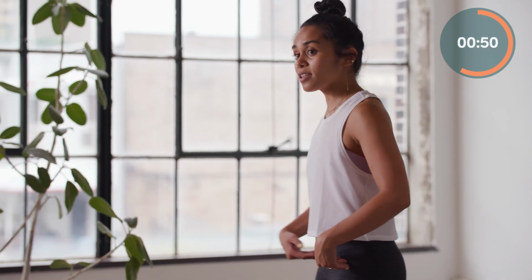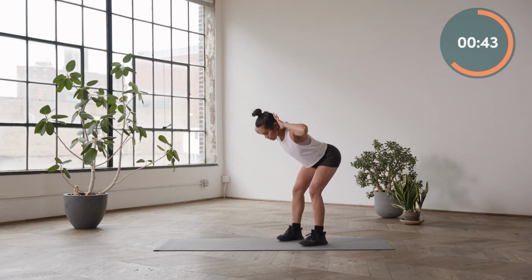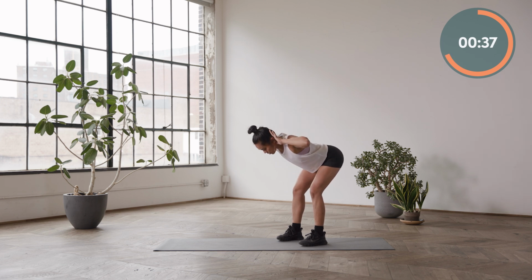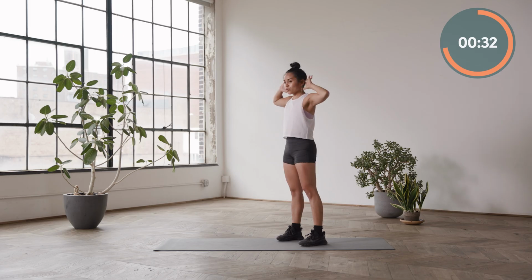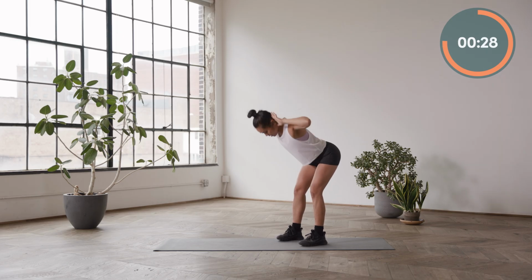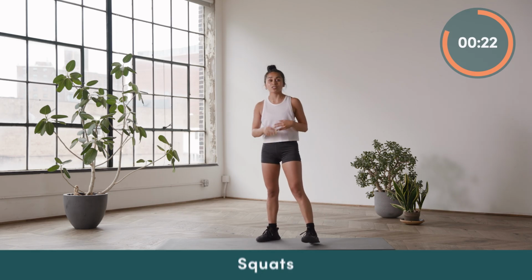Awesome. All right, so we've got a single leg deadlift today, so let's get that hinge pattern in our bodies. Let's start with good mornings. Hands come on the back of our head. We send the hips back, feet are hips width distance apart, soft bend in the knees, feel that stretch in the hamstrings, and then we exhale to squeeze the glutes to come up to stand. Let's do that 5 more times here. 4, 3, keep that back engaged. Last 2, and 1.